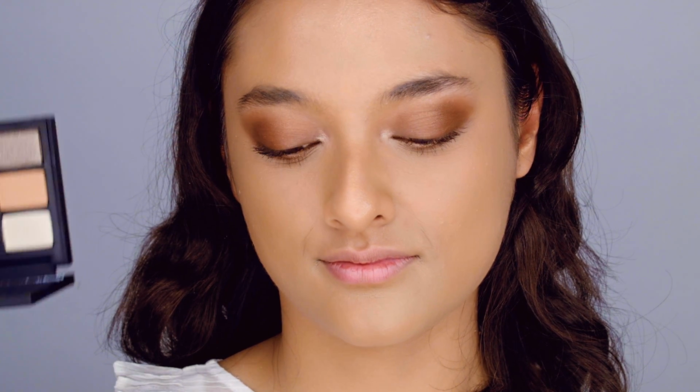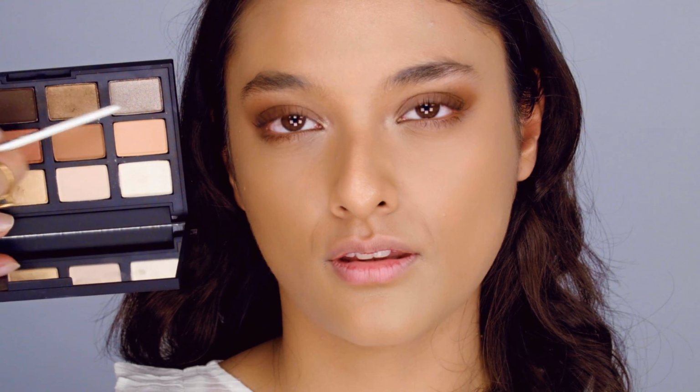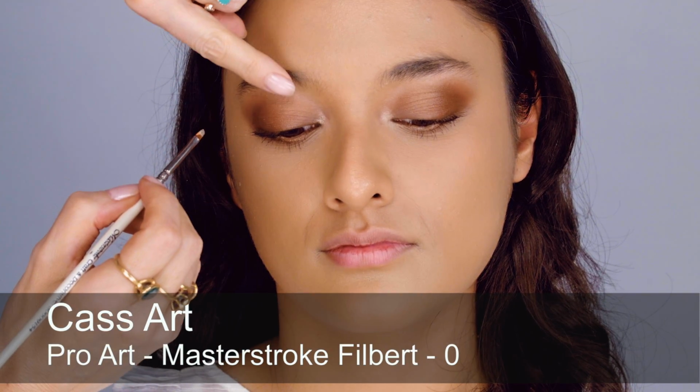Before I do the other side, I just want to try something. I know that we spoke about gold, but I'm thinking within this palette here that this shade, which is almost a pewtery shade, we've already used a bit of that. I think that'll be a really nice eyeliner because it'll just add light behind your lashes, and I'm going to put some individual false lashes on anyway, so I think this will be really pretty, and it will be a nice change from the big eyeliner that we're going to have in your second wedding.